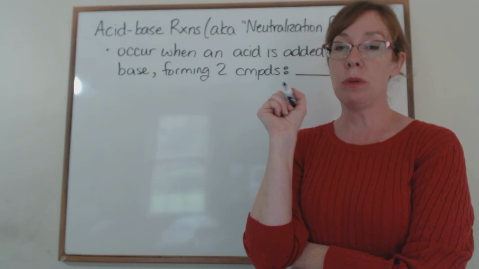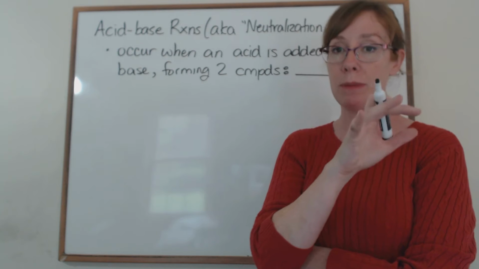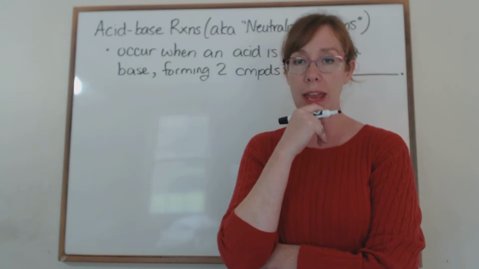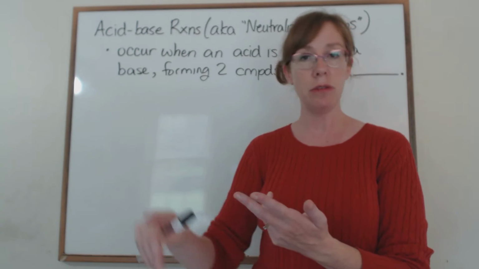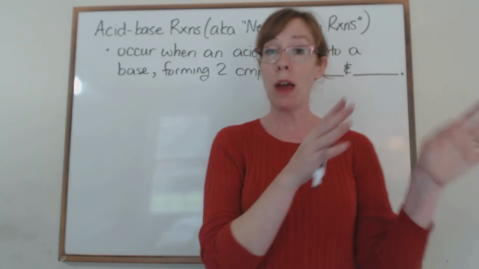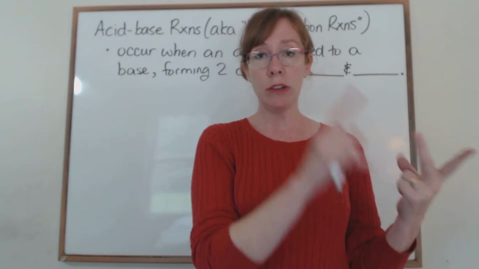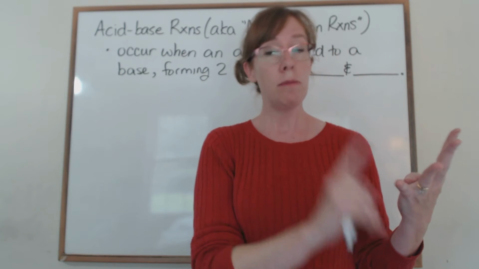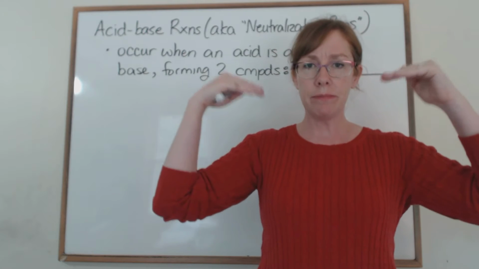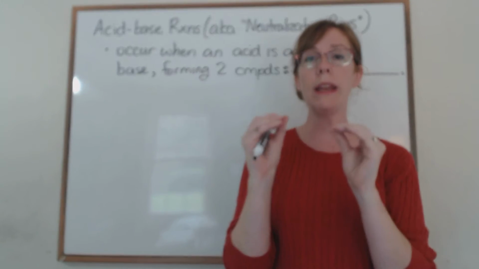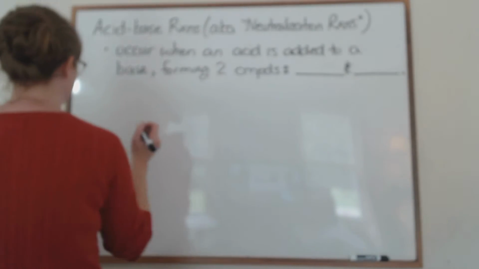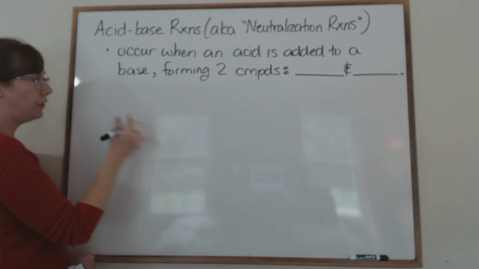But before we really get into it, we really need to spend some time talking about what's an acid and what's a base. You all have memorized, I don't know, 8 to 10 acids: hydrochloric acid, hydrobromic acid, acetic acid, carbonic acid. You have some in your memory bank. You have some bases in your memory bank: sodium hydroxide, potassium hydroxide, ammonia, ammonium hydroxide, calcium hydroxide. So you've got some examples, but what is an acid? What is a base? So let's go ahead and talk about this for a few minutes.